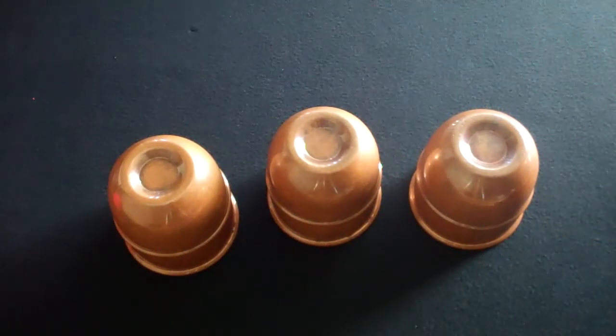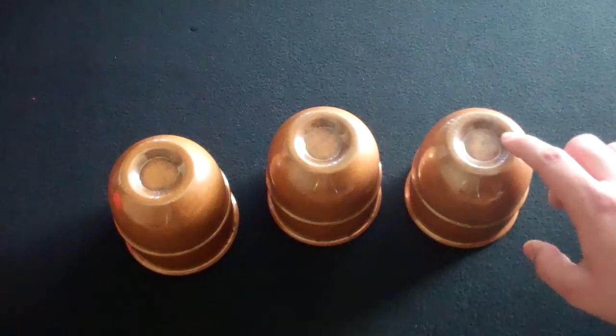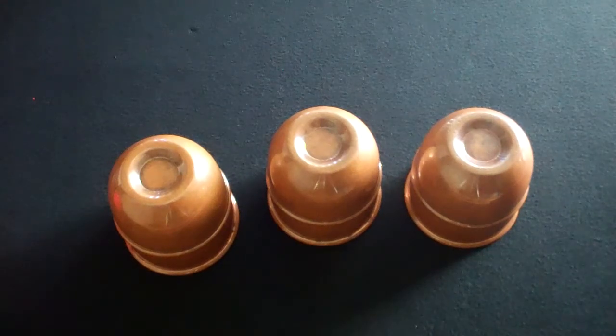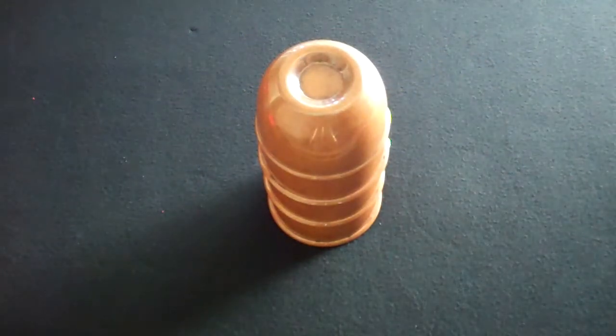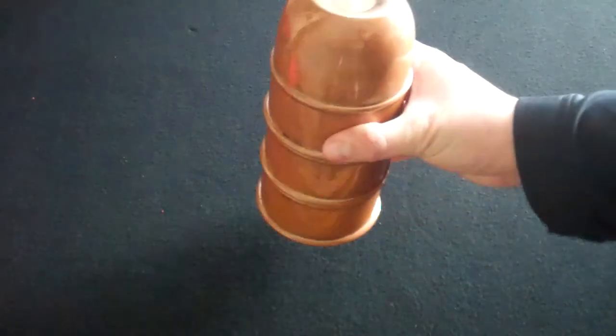Rings and Things — if you go to rnt2.com, they make a different version of this cup. It pretty much has the same design, just not exactly the same. The saddle's a little different. I believe you can find them under super street cups or something like that if you're interested. But as far as this particular set, it's no longer made, and I'm not sure exactly what the price is on the new ones now, so go ahead and check them out.